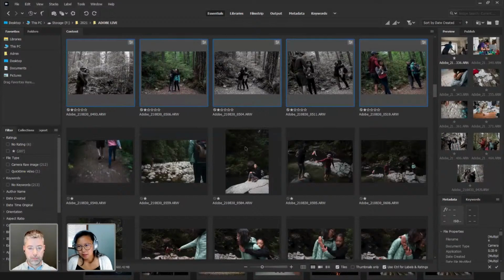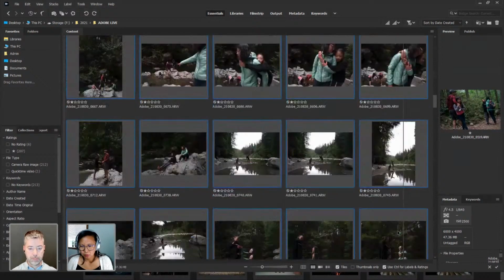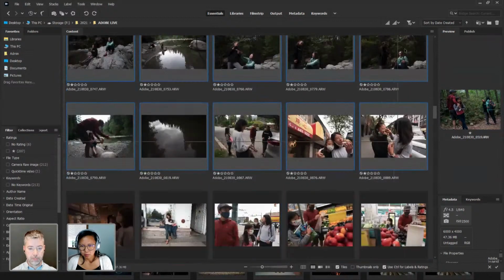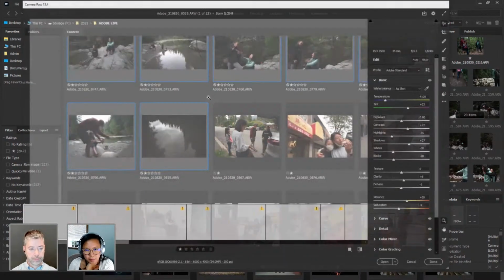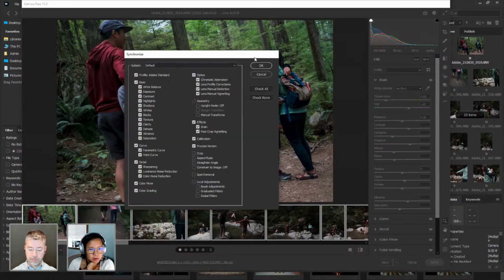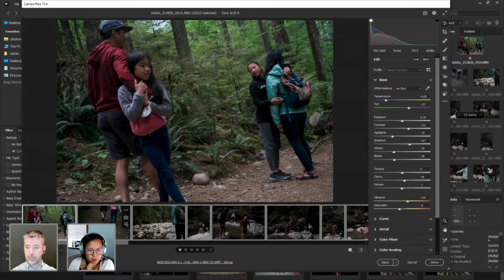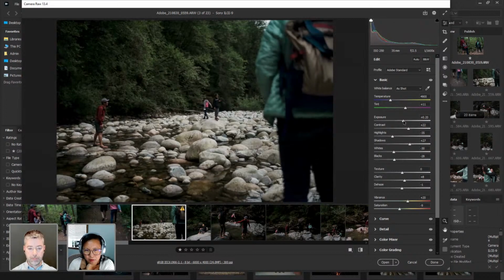Then I'm going to grab one of these ones we just did and the next set of forest images. Let's see how many more are there. All right. And we'll do all those. And we'll just sync it to that image. I'm going to bring up the exposure on this just a little. I like here that each person kind of has their own space within the frame. It feels really balanced.